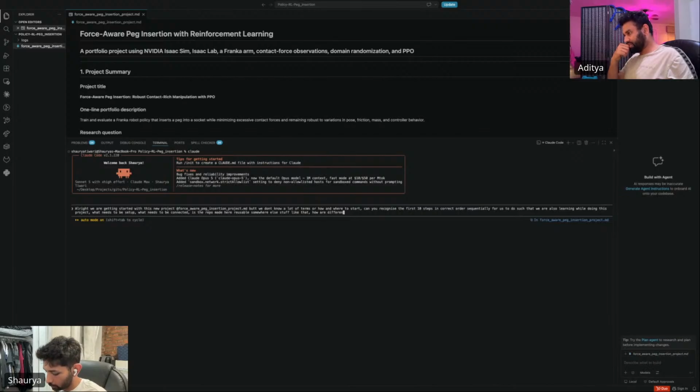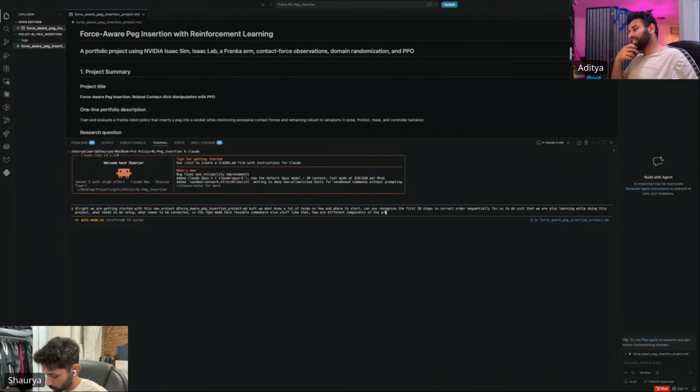Or different components of the project to connect together.